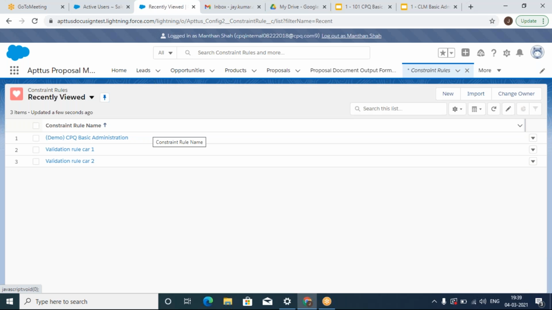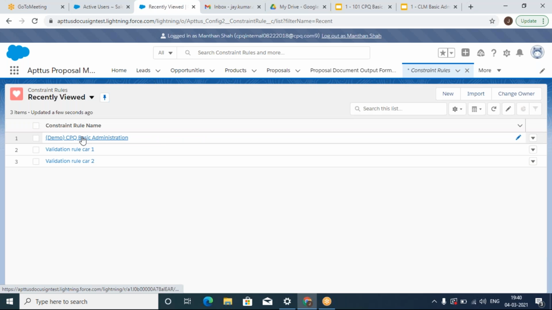I got it. Coming to the inclusion, if we add product A, automatically product B also gets included. Okay, I understood. Yes. But coming to the concept of bundle product, we will have multiple products in a bundle. Okay. Understood. So in that case, yes. If you are adding another bundle product, and if that bundle product has 4 option products, then those 4 option products will also get added. Yes, because it is a bundle product. If we are adding a bundle, then the option products inside it will also get added. Got it.